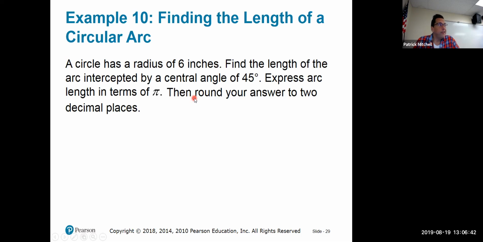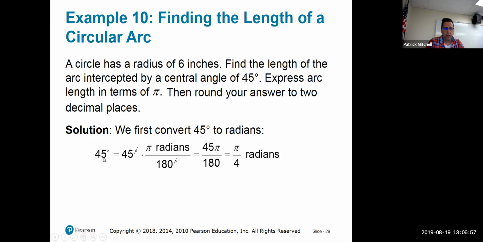Okay. So very, very important when you're doing a problem like this, you have to first convert this angle to radians. So you remember how that works from earlier in this section? To convert a degree angle to a radian angle, you multiply by pi divided by 180 degrees, and we talked about how it makes it a little easier to remember if you picture the degree symbols canceling each other out. So there's one on top, one on the bottom. So that gives you 45 pi over 180, which simplifies to pi over 4.